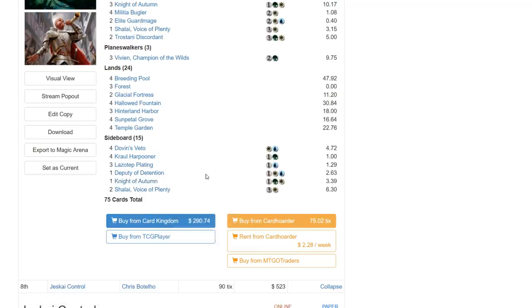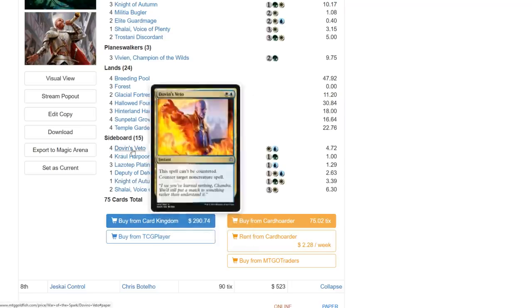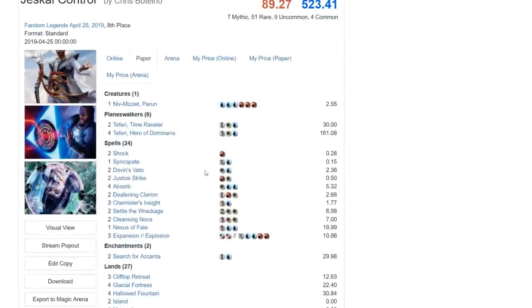Another Knight of Autumn, Chalet, and 4-of Dovin's Veto. So this is going to be countering the non-creature spells indefinitely. So it's going to protect you against all of those spells, all those board wipe spells.